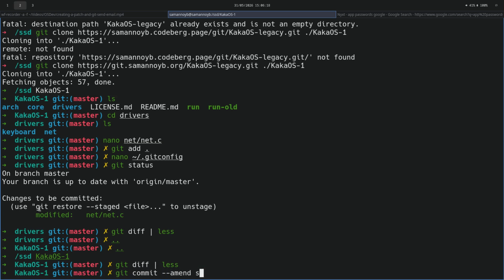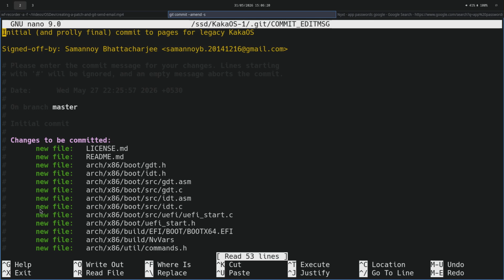Okay, now you have to write your commit. So if you're sending to, say, Greg Kroah-Hartman, then you have to send a very meaningful mail with a meaningful subject and a meaningful body. So you have to write something like adding networking patch. I haven't got an actual networking driver, but I'm just giving you a sample example.